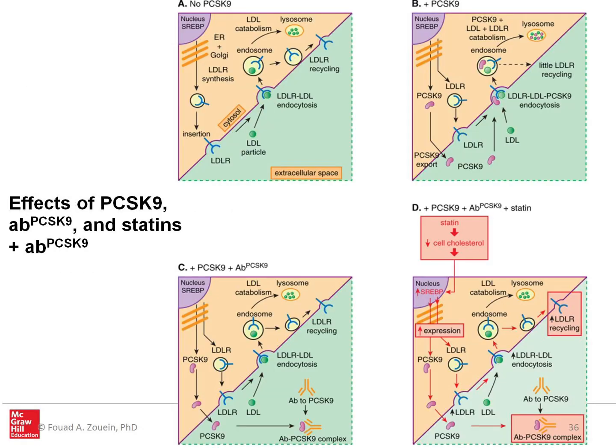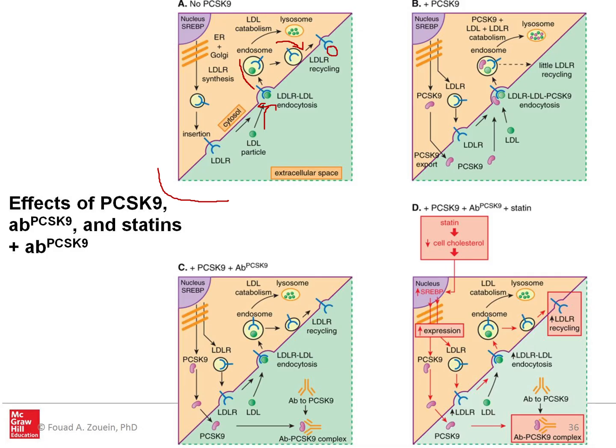So let's go a little bit into the detail of the PCSK9 mechanism of action. If you look at this slide here, this first quadrant right here, you have an LDL receptor, right? And an LDL particle that binds to the LDL receptor. When it binds to the LDL receptor, the receptor is internalized with the particle by endocytosis, and then the particle goes into the lysosome to be degraded and processed, and then you have a recycling of the LDL receptor, which goes back up again to pick up another LDL.